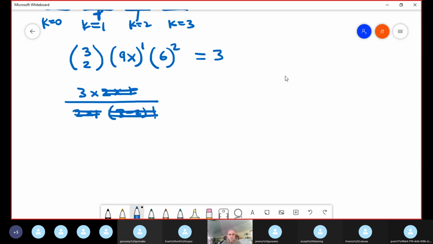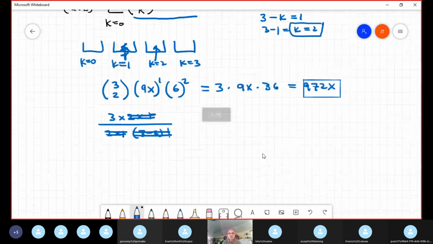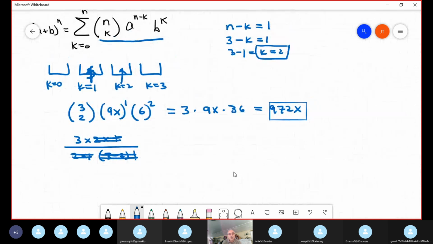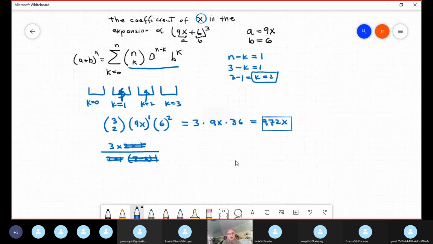That is 3 multiplied by 9x multiplied by 36, which is 6 to the second power. No? The answer is 972x. It's expected that we get only 1x. It's the thing that they want. They want the coefficient. The term can have only 1x, no x squared, because we have 1 here, okay, x, the exponent is cubic, this is exponent 2, this is exponent 1, exactly what I'm looking for, and this is exponent 0. Any question?